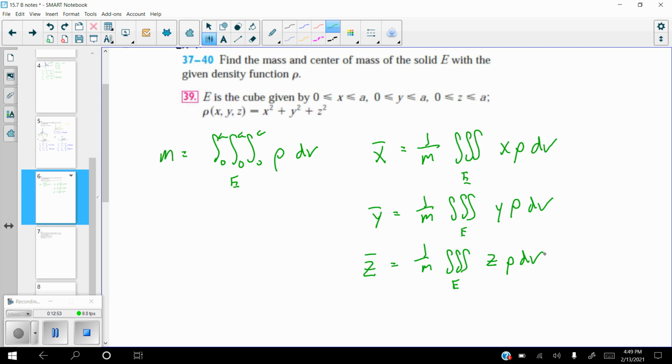The reason for that is that the center of mass of that cube is going to be directly in the center of that cube, especially given the fact that the rho happens to be spherical in nature, but that doesn't really matter as much. You could work all that out if you really want to. It'll all be in terms of some a value, but that's not what we're going to do here. I will leave the working it out to you if you would like to.